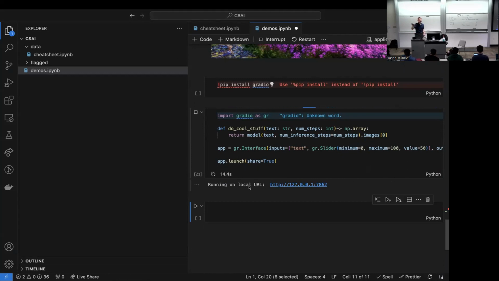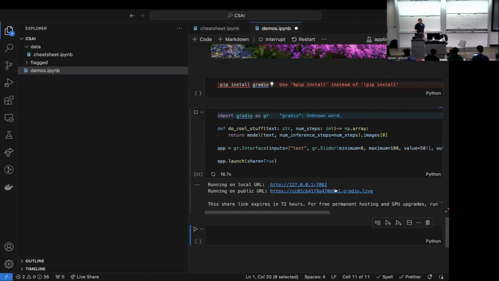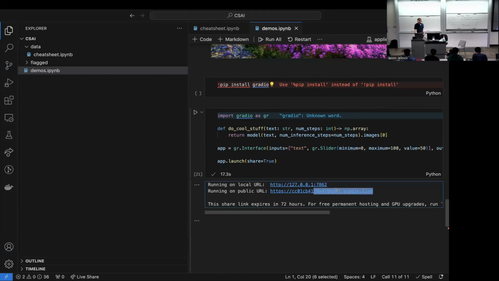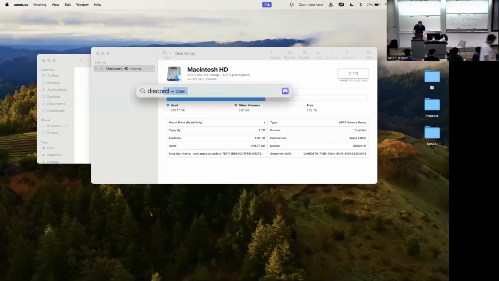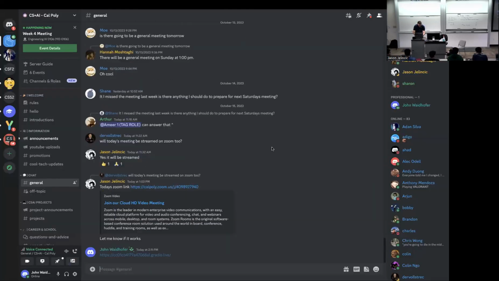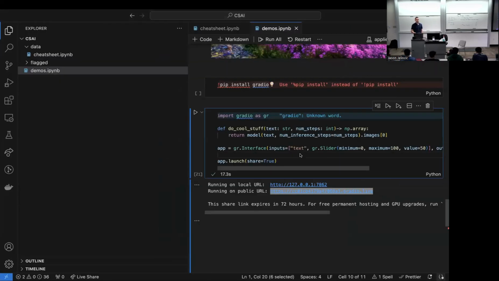It just creates a site for you on the internet, on this Gradio live site. So I could paste this into our Discord, for example. And now y'all could load it on your phones or your laptops and run it on your computer.